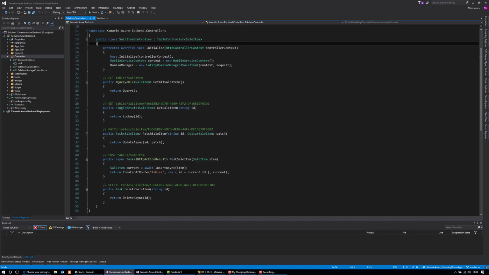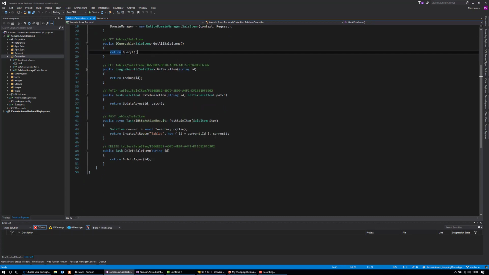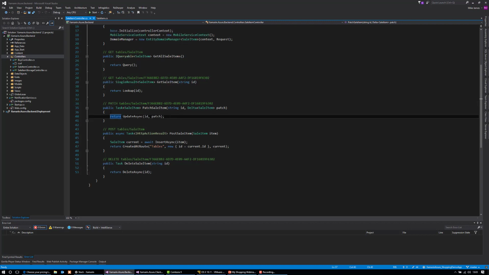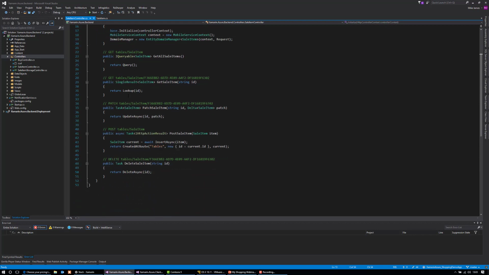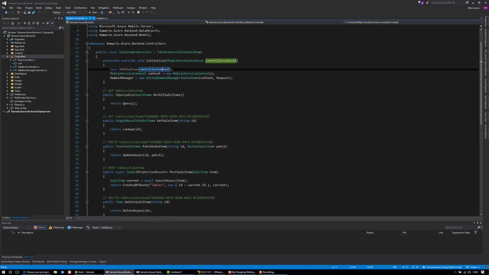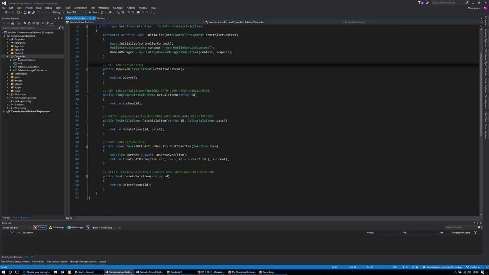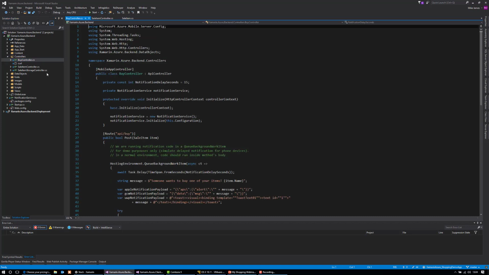Now we have the CRUD operations for things like get all sale items. So that's just going to return an IQueryable of sale item that we can iterate over. We can look up by IDs. We can patch them. We can post them, so we can save. We can delete. Table controllers are pretty uninteresting, to be honest, but you're going to need them. Most of the code is going to be written for you. The only thing I do to most table controllers is come in and add telemetry data in order to get an idea for how well my app is performing with Application Insights.